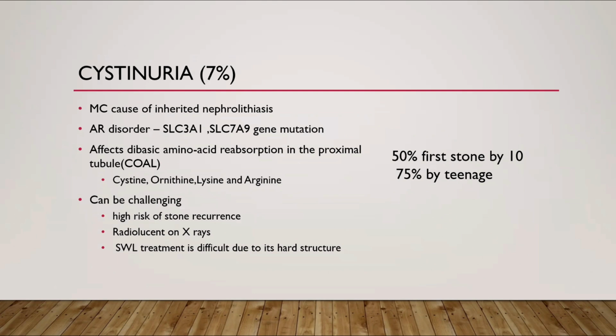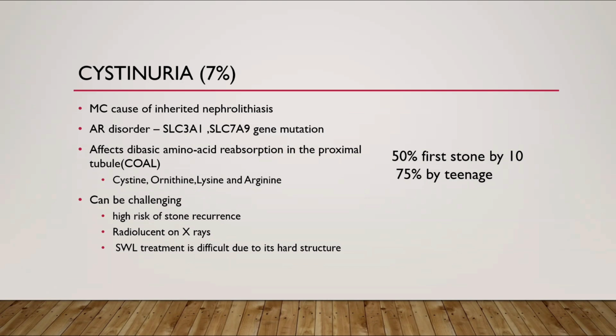Cystinuria is the most common cause of inherited nephrolithiasis and represents nearly 6 to 8% of all pediatric stones. It is an autosomal recessive genetic disorder caused by mutations of the SLC3A1 and SLC7A9 genes. This results in a defect in reabsorption of cystine along with the other dibasic amino acids like lysine, ornithine, and arginine at the proximal renal tubular level. And at lower pH levels, cystine is relatively insoluble, causing its precipitation in the renal collecting systems.